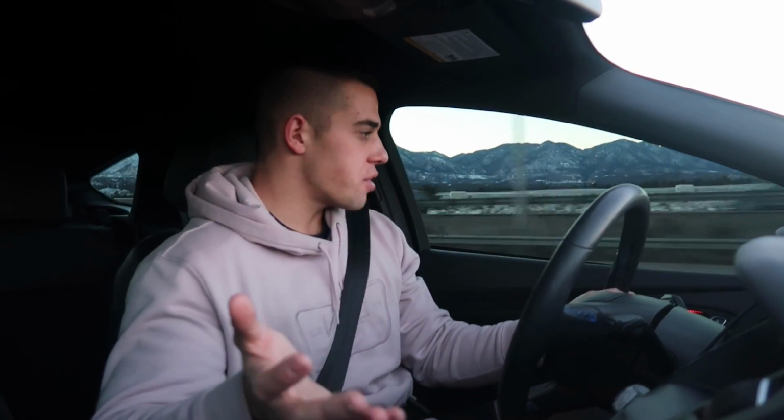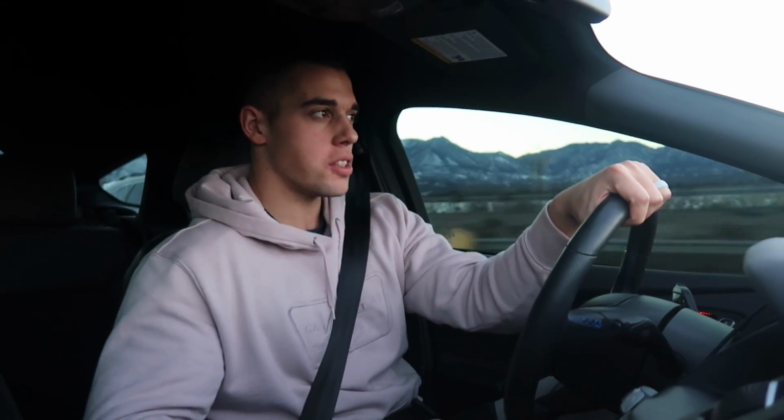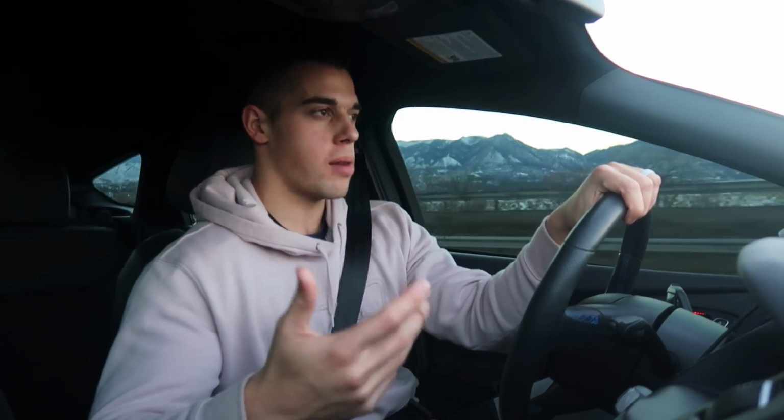So I think all around, Subaru's done a very good job at marketing the car. I think those units are going to sell out very, very quickly, especially because there's only 200 of them. It's me, because I don't think people are actually going to use the car for what it's meant for. If you're buying one of 200 units, it's such a limited or rare car that I don't think anybody's actually going to mod them or do anything crazy to them. So I guess time will tell, and we'll just have to find out what people end up doing to them. Once again, if you guys are excited for the new STI S209, you'll have to let me know down below.